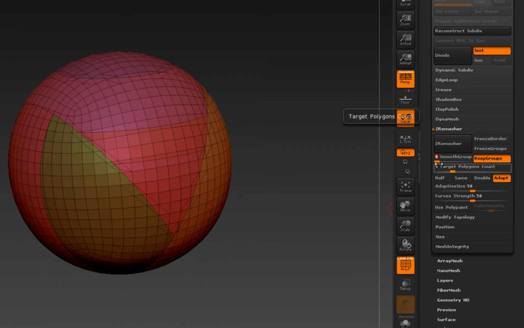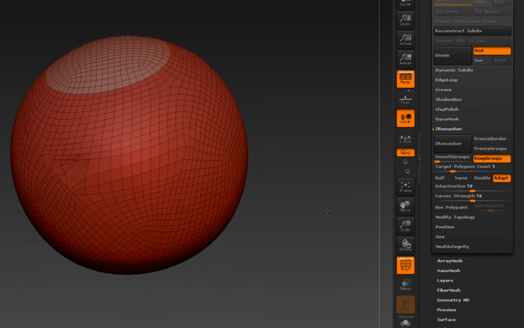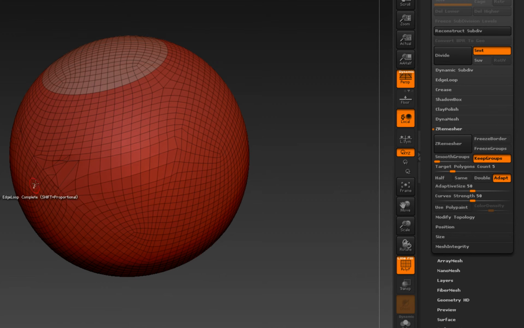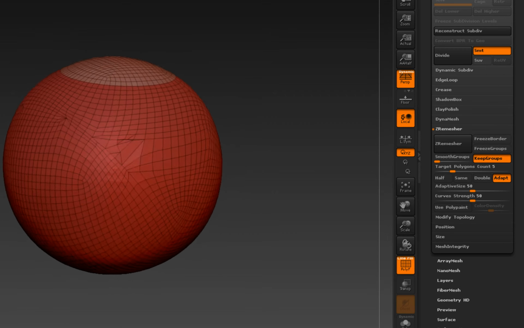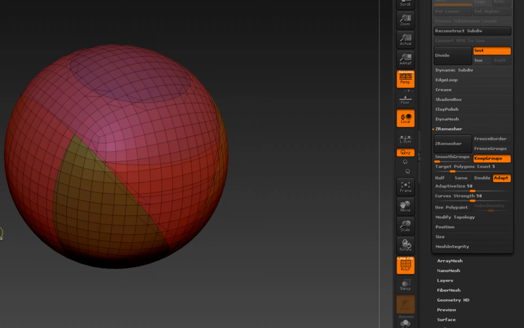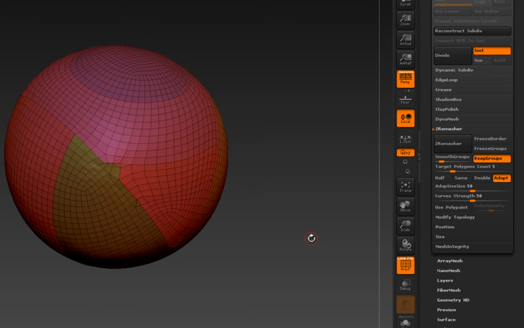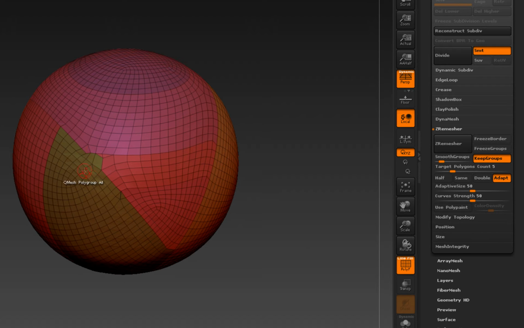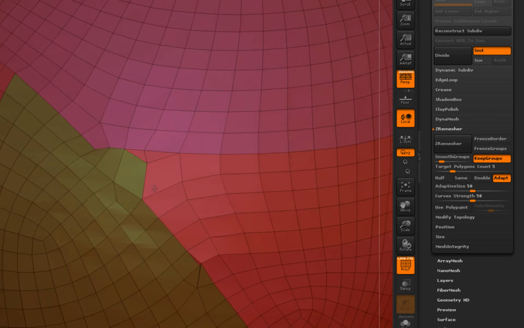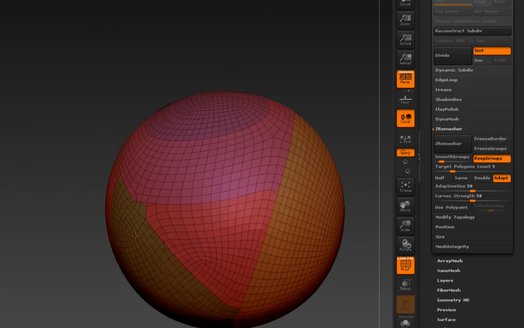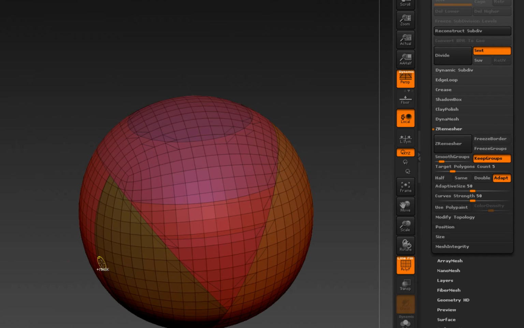We can turn off the smoothing of the groups. Now this at low polygon tends to cause problems. The actual edges are about right. But what it's done is it's lost the groupings. Maybe if we set it to something in the middle, it will keep the groupings, but then you see we lose the edges. So at the moment, as it currently stands with the code in ZBrush, there isn't a do my work button where we can just click it.